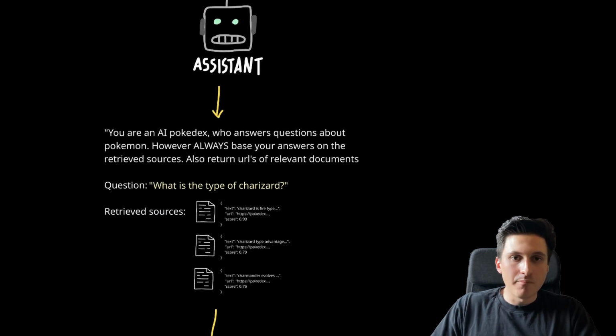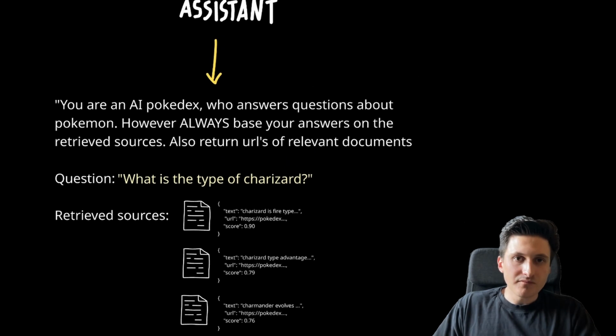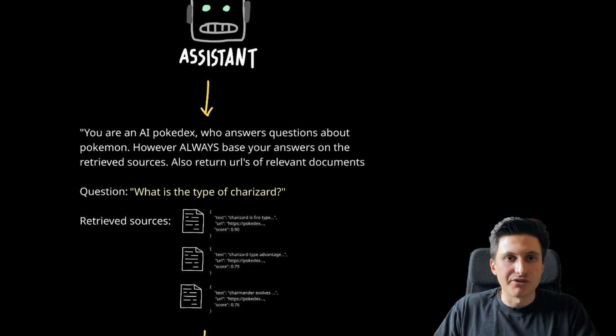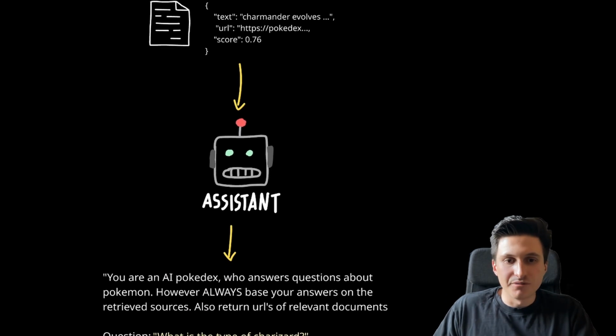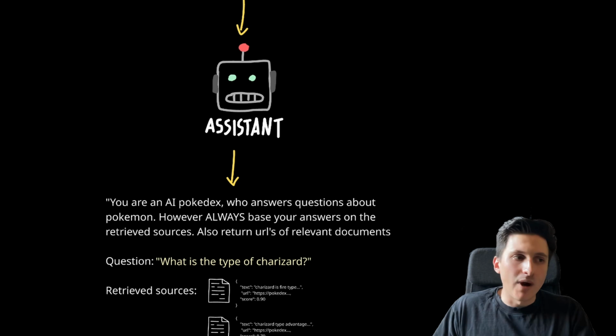call an LLM. Your assistant is going to, with a prompt, which first of course introduces the assistant that it's an AI Pokédex who should answer questions about Pokemon, that it also should base its answers on the retrieved sources only, because otherwise it's just going to use its own background knowledge, which you probably don't want in the RAG assistant.